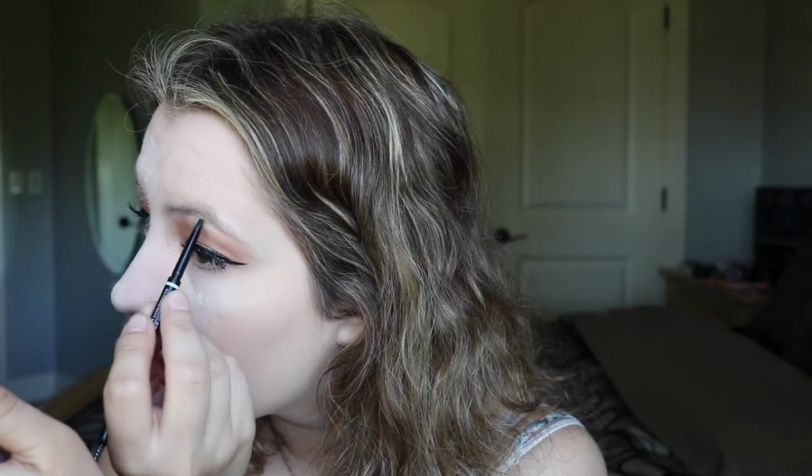So to let all of this powder just kind of settle down and bake, I'm going to be doing my eyebrows next. By the time I finish my eyebrows, my baking should be done. And instead of using my Anastasia Beverly Hills powder duo, I'm going to be using the NYX Micro Brow Pencil in the shade Taupe.